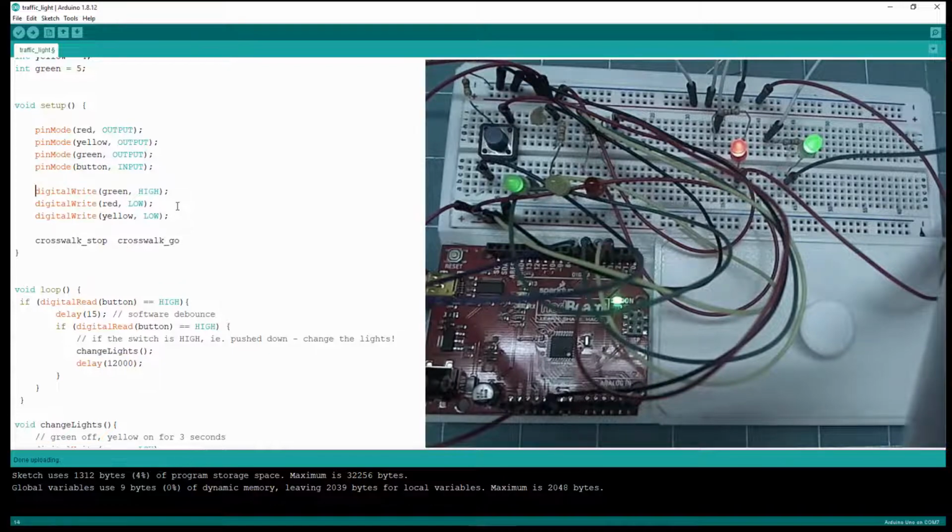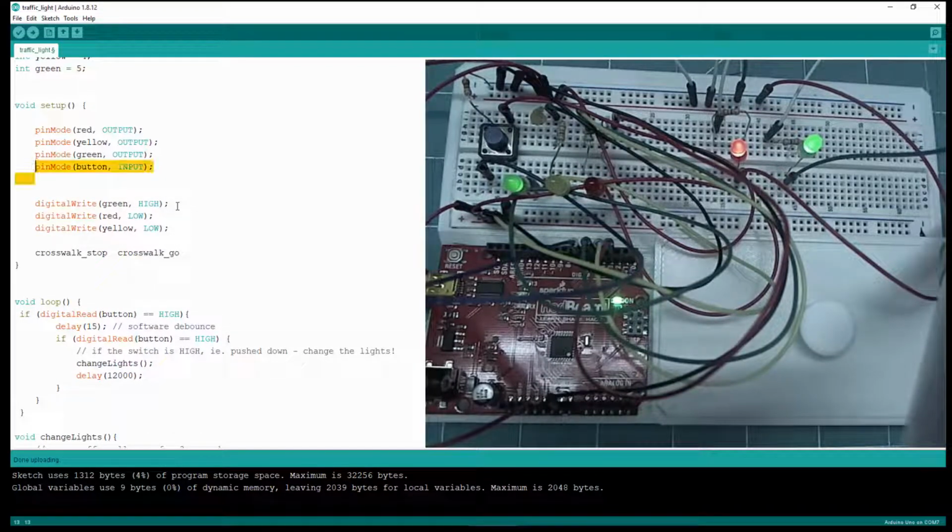actually right here, and we're going to set the two LEDs as pin mode outputs.